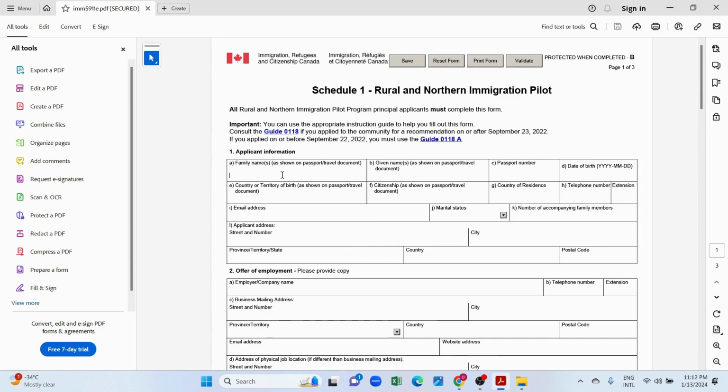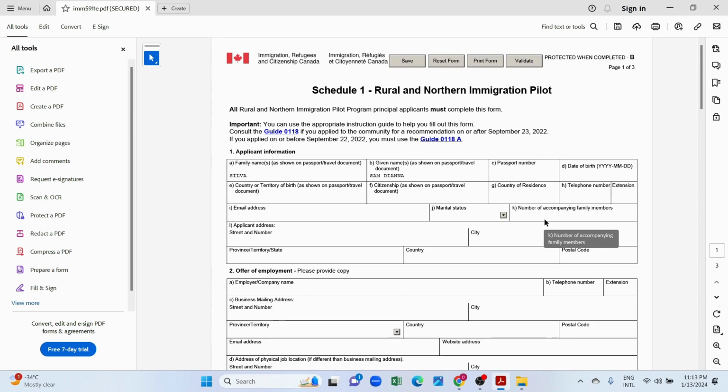So this form is for the applicant, so you have to put the family name, and then the given names, and the passport number, and date of birth you can select from there, and the country of birth, and the country of citizenship, and the country of residence where you currently live, and the telephone number, email address, and marital status, and number of accompanying family members, not including you.